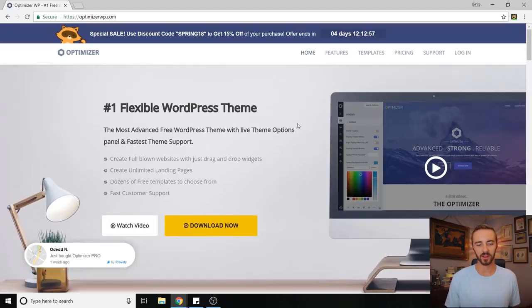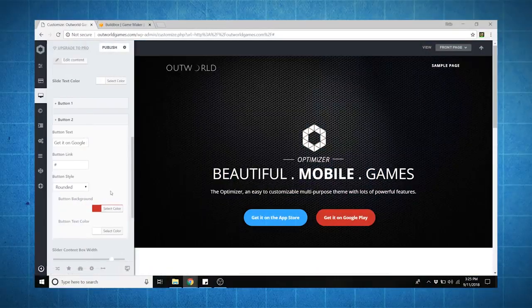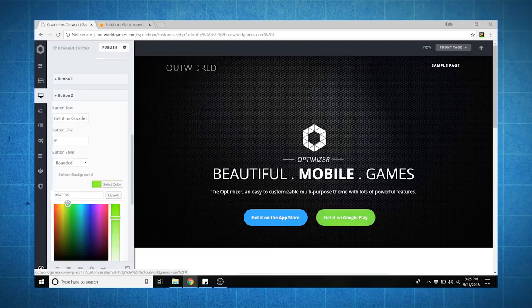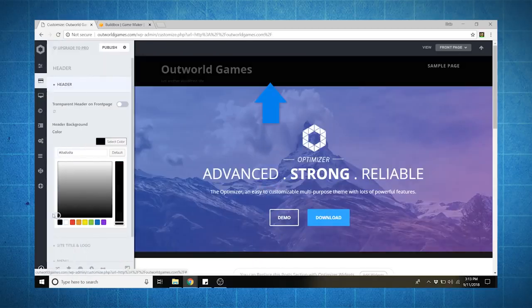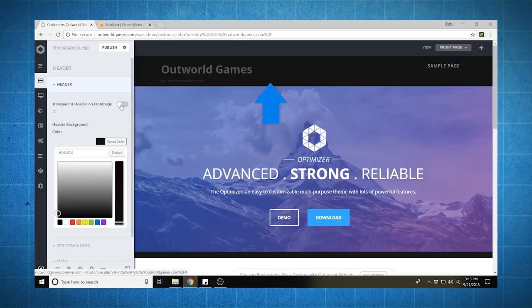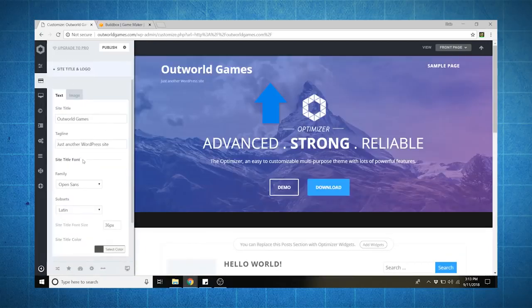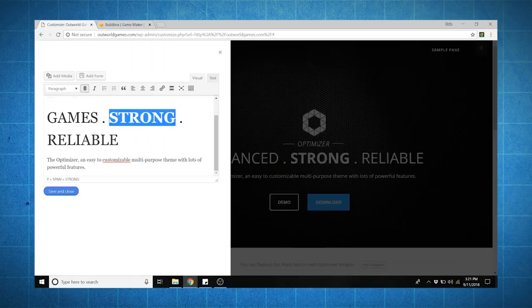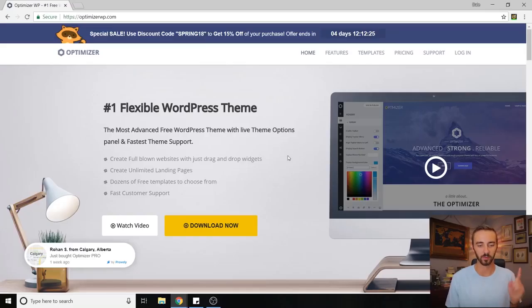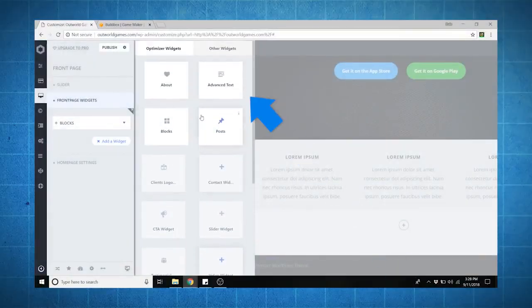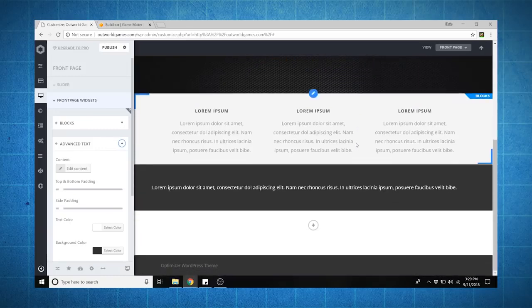So whenever I was editing with it, like I said, it's got a front page editor. It's got full color options for buttons and backgrounds. The header can actually be any color that you want. It can also be transparent if you want, so that's pretty cool. Text can also be any font as well as any color, and the whole theme actually supports WooCommerce, which is an extra added bonus. Now, the small con that I found for this one is that it's not fully customizable. You're actually limited to about 4 different widgets. It's like an About Me section and so on, like advanced text.